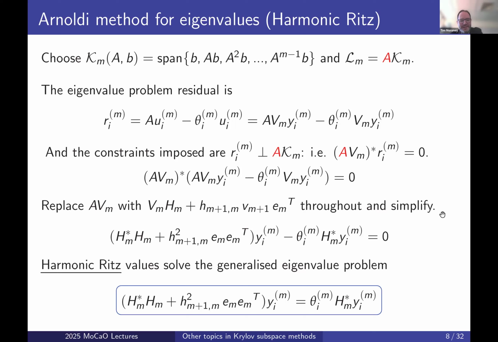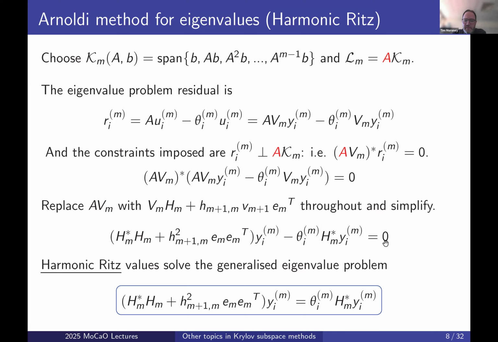You know, it's Friday, so I didn't propose to go through each and every step of the simplification this time, but we're so good with this stuff now that we'll be able to spot what goes on. All right, so if you had the VM, HM, and the HM plus 1 and all that in here and in here, then you're going to get HM star with HM, where the VM star with the VM became I. You're going to get a HM plus 1M squared when it operates on the corresponding term. And the HM star that's in here is going to end up over here as well. Okay.